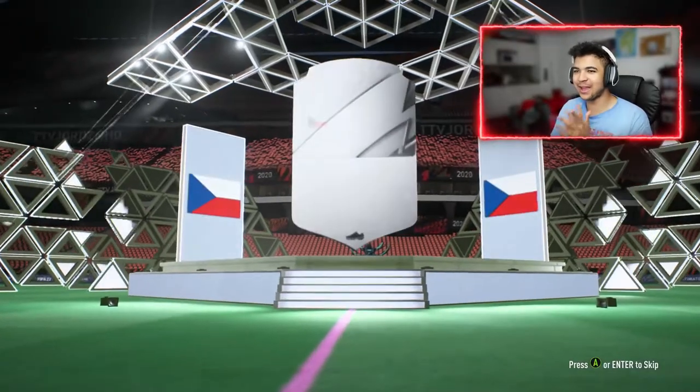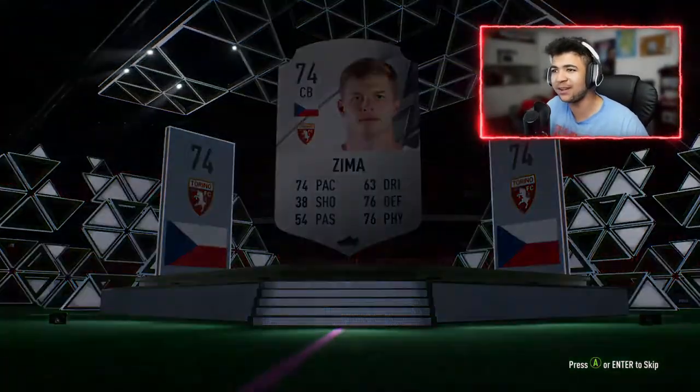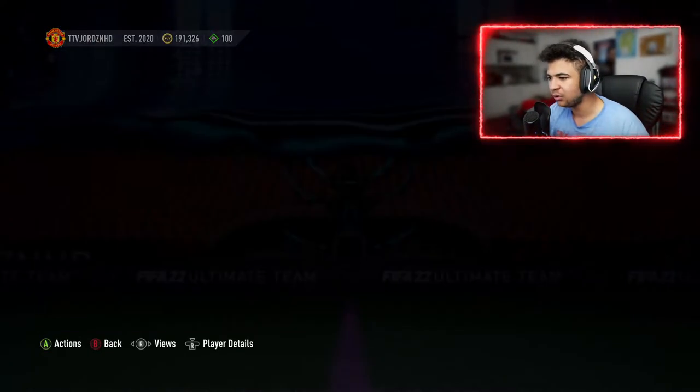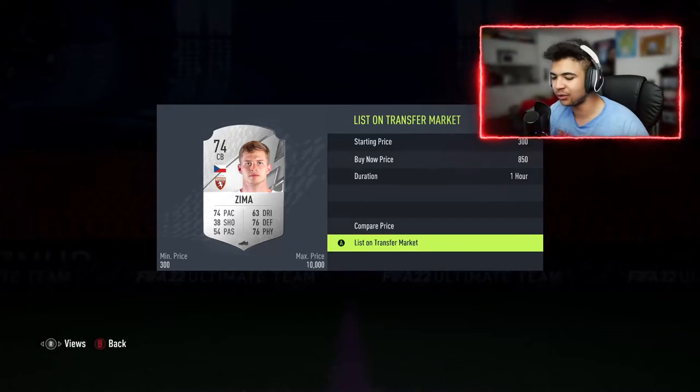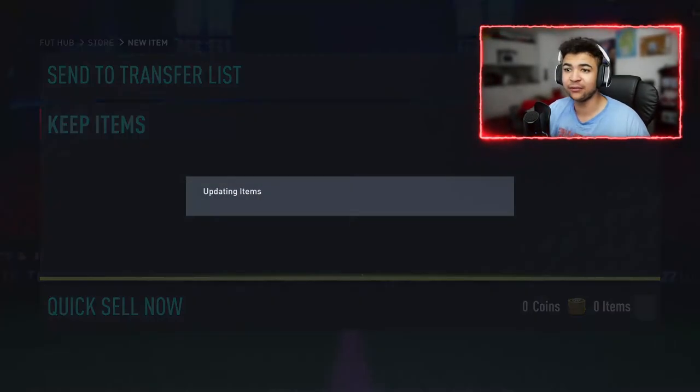First is going to be the premium silver players pack, which we get a board. No, I'm joking. It is going to be a Torino center back, Zima, 74 pace. Actually looks quite good for a silver card. So we'll definitely see if he goes for anything. Oh, a cheeky Kane Bit. So I'll take 850 coins for him. The rest I'm just going to put in the club because I might need them for next week's Marquee Matchup.